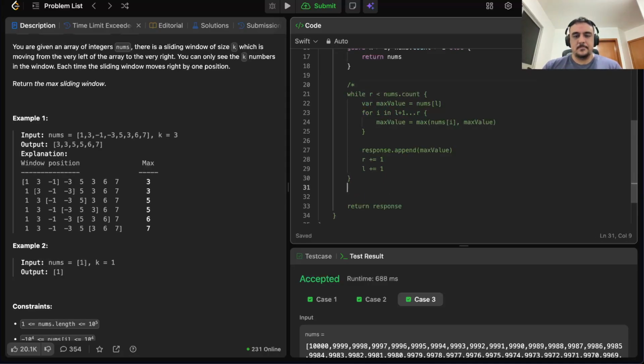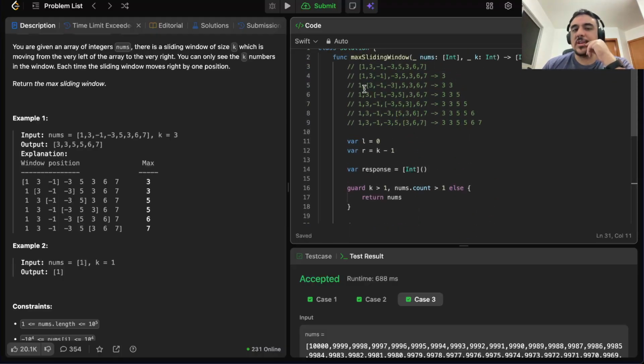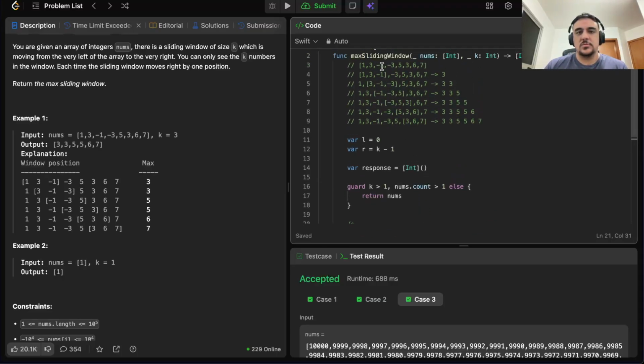Let's see how it goes. So, okay, first off, we need to iterate at least in the first, right, to check the maximum value. Or what else can we do here?